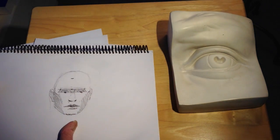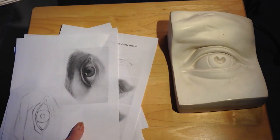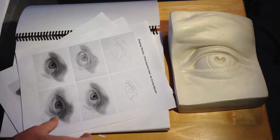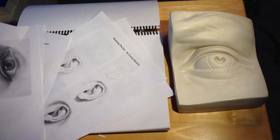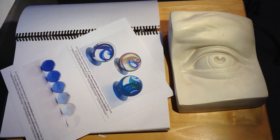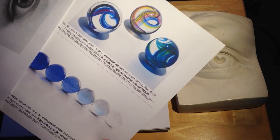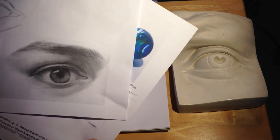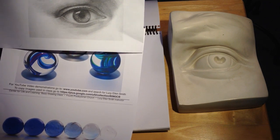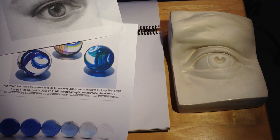So this week we will take a look at some details of the face features. And for those, we're going to take a look at the eye. We'll also provide some reference material for the ear and the nose. But for those who are not working on the figure, we will have an image to work on of marbles, because there are similarities in the way the eyeball looks to a marble in its spherical shape, and also the way the light hits it because of its transparency and so forth.